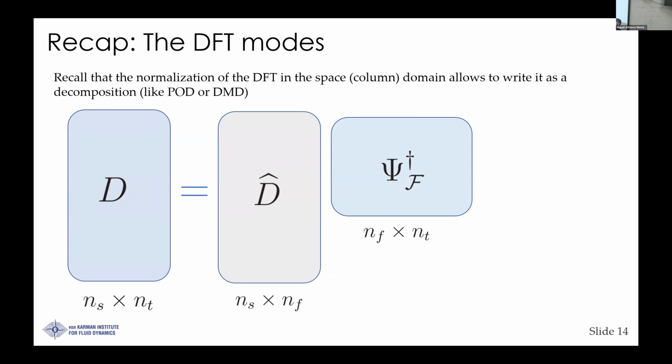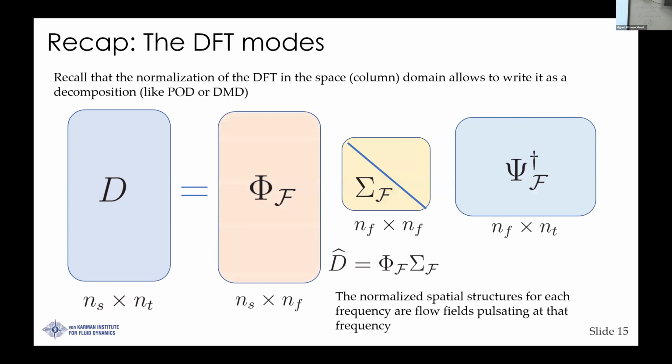You remember the DFT? You remember what we were doing when we did the DFT? You have a data set, then we encoded it using the Fourier matrix, and we had the matrix that had the spatial distribution of frequencies, and then we further normalized to get this. Remember, this was the DFT. Now, what do we do with the SPOD from this group?